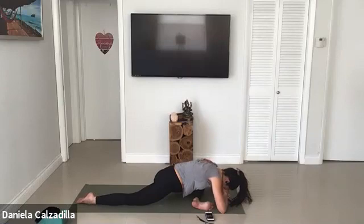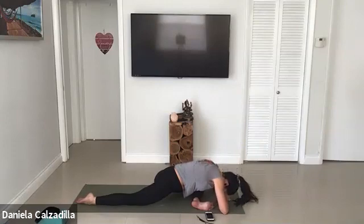Relax your chest. And with each exhalation, your right hip is lower. A little more.